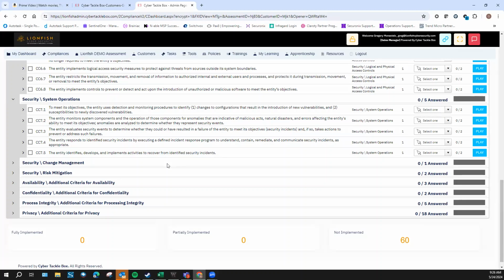To meet its objectives, the entity uses detection and monitoring procedures to identify changes to configurations that result in the introduction of new vulnerabilities and susceptibilities to newly discovered vulnerabilities. So vulnerabilities are when a piece of software on your operating system is somehow compromised by a hacker, and it'll come up on a list of vulnerabilities that these vulnerability scanners have.